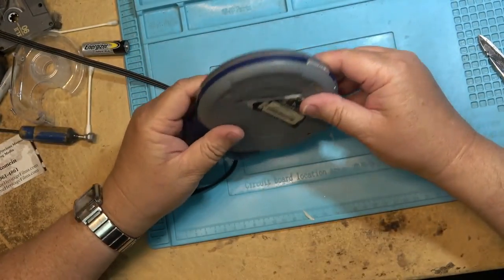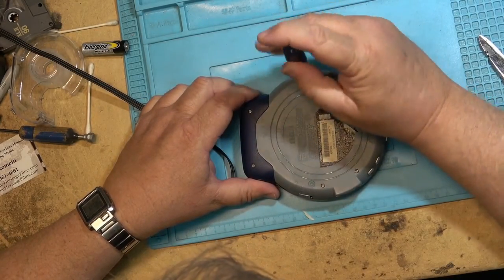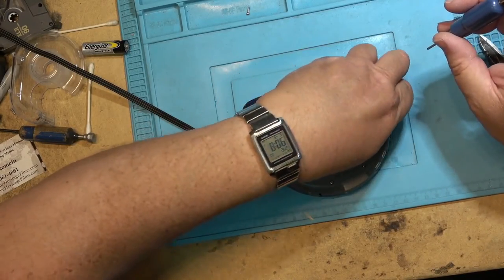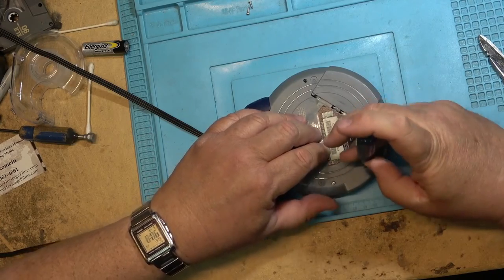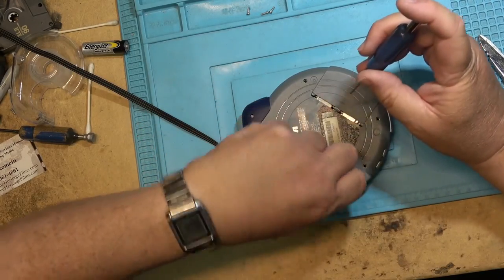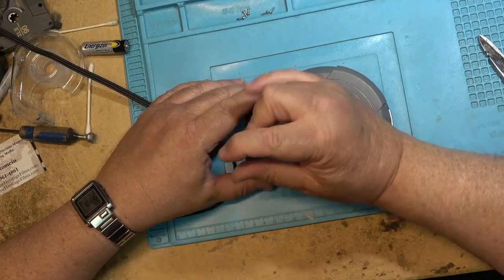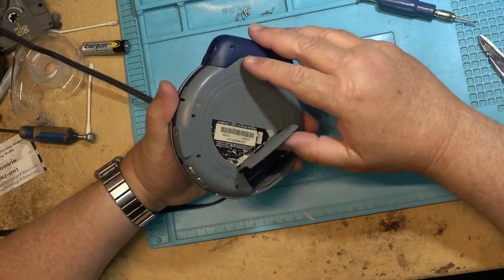It shouldn't make noise like that — it sounds like the motor is hanging up. We're either going to fix this thing or send it up in smoke. We're going to crank the crap out of this motor with the power supply — disconnect it from the board first so we don't have chips on fire. We're going to spin it to death and see whether that will polish up the armature a bit and maybe get some of the crap out of the bearing that's hanging up.